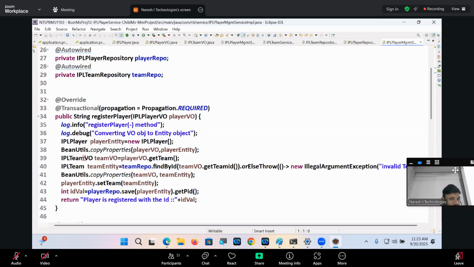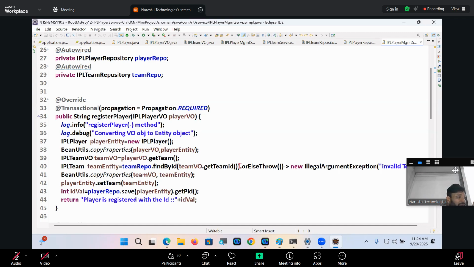From Player VO, I am getting the team object. I am also getting the team object from the database. Why, sir? Player VO's team object will have only data, but if I get it from the database, I will get metadata properties also.